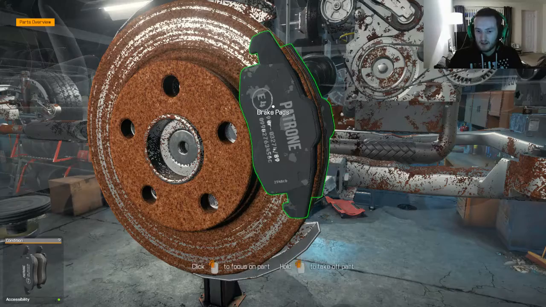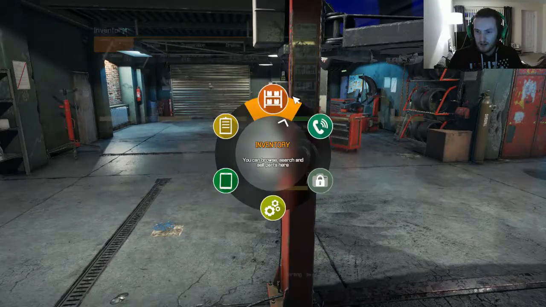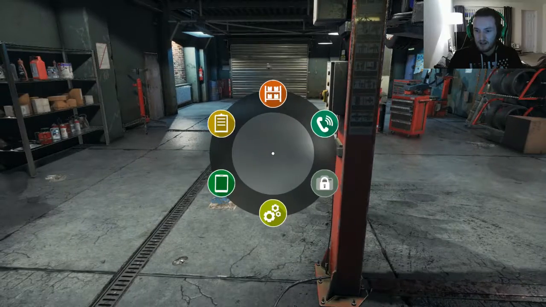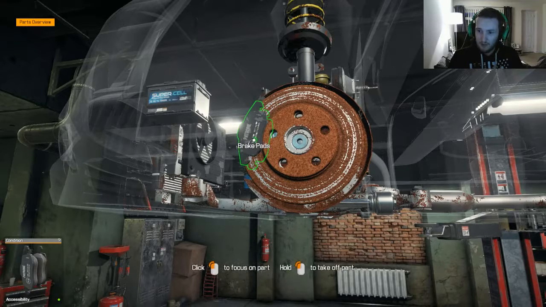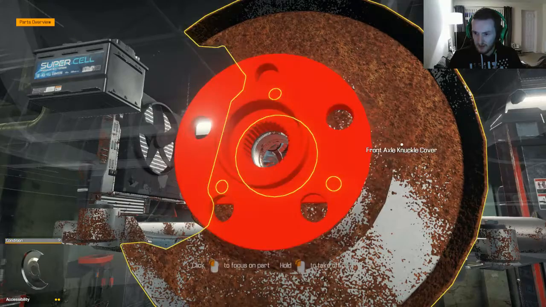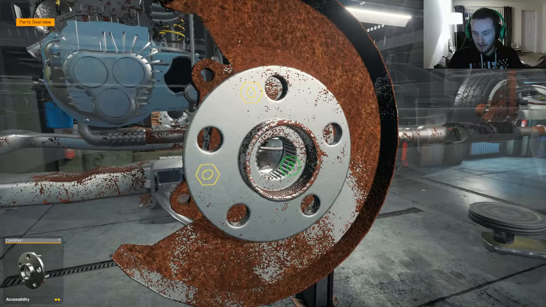Let's strip the brakes. Brakes, get the wheel off. I've got a feeling it's going to be brakes, discs, brake pads I need replacing. Have a look to see at the other side. This is the only problem with the story mode cars. Take this off just in case. Goddamn, give me a selection. There we go. We'll get there eventually.